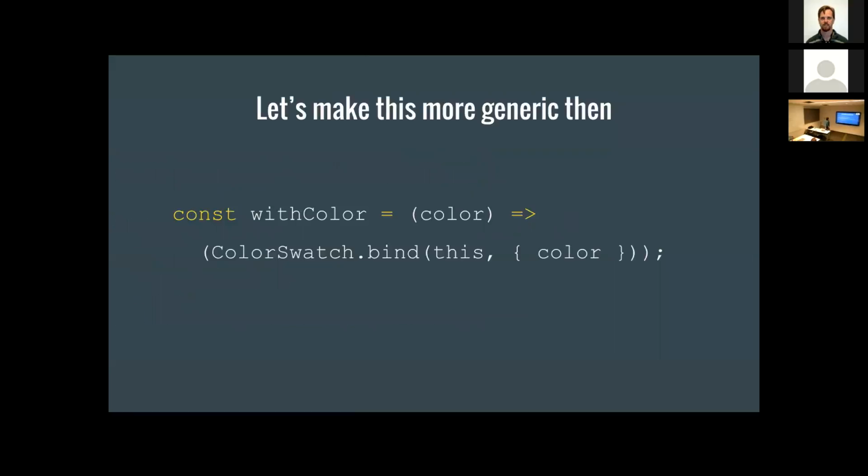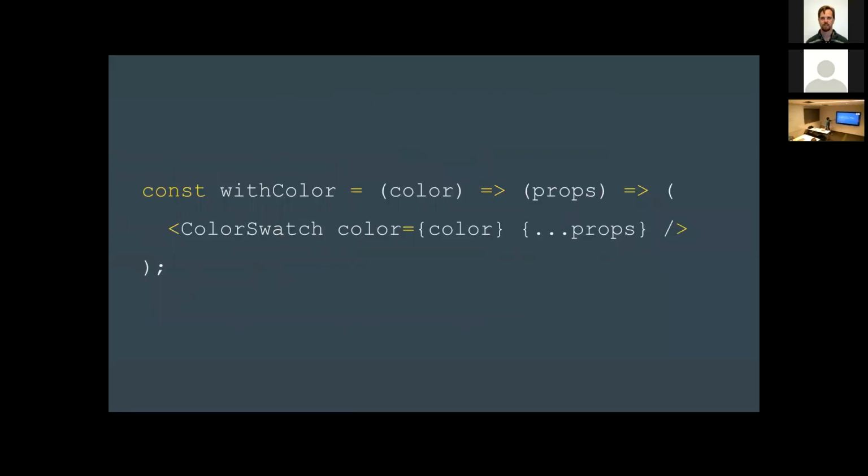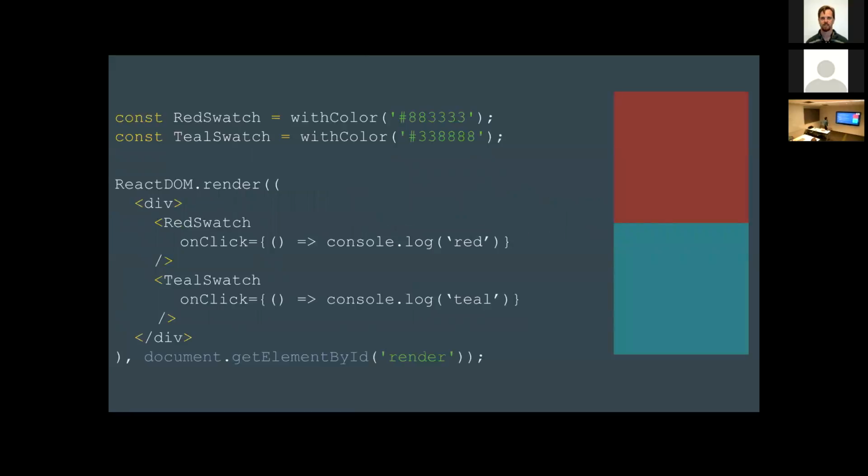Well, we'll make it even more generic than that. We will have a function that takes a color, returns a function that takes properties, that will return our component. So we're just adding layers here. I can bind the color, and I can bind other properties. Because of how React can render components or functions, I can just write the same thing I just did, and it works with on-click handlers now. Cool, so it'll pass props through. Any questions so far? I'm going through this really fast, but we're just building up.